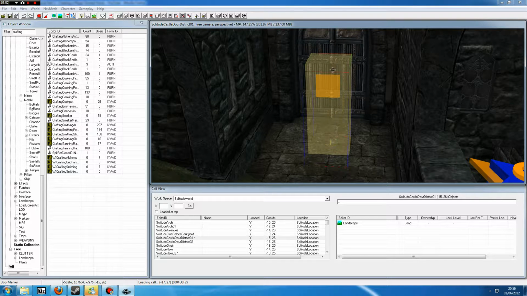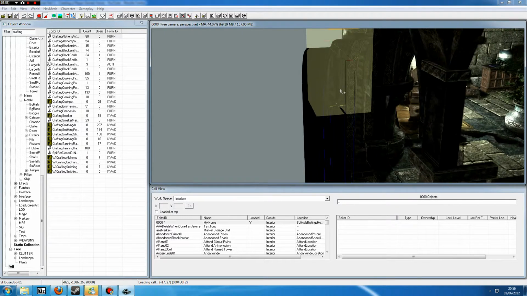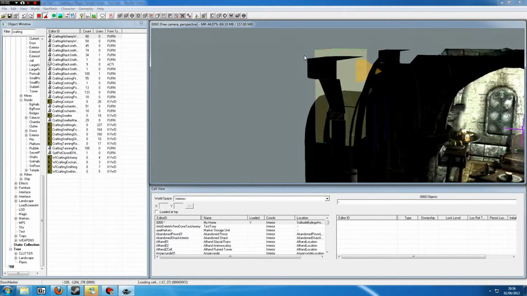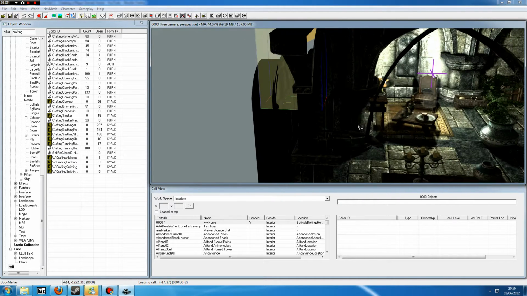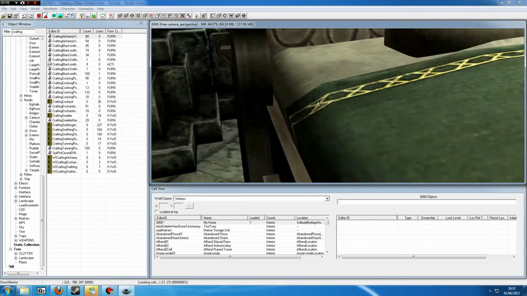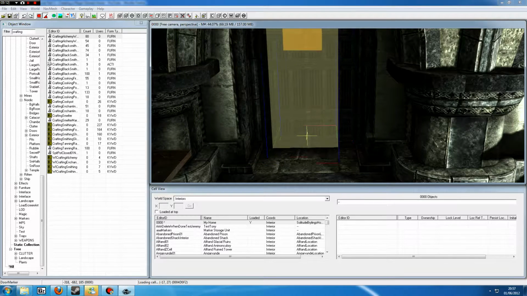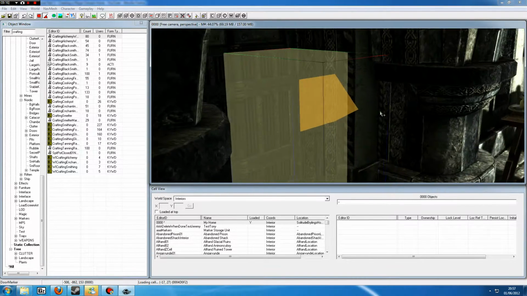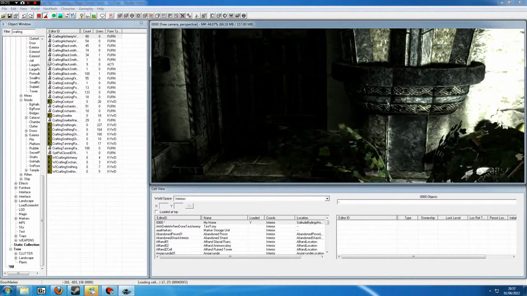Now if we want to edit the inside one, the easiest way, double click, click yes. It will now teleport us inside. You can see this one's in a stupid place as well. So again, you want to move this. Make sure it's not out here in the void, which is this grey area, or you'll just appear out there and, you know, fall through the ground and it'll look really strange. Make sure you move it inside the cell and put it in a natural place in front of the door. Again, press F to put it on the ground and make sure the arrow is facing away from the door. And we press M to turn markers off again.